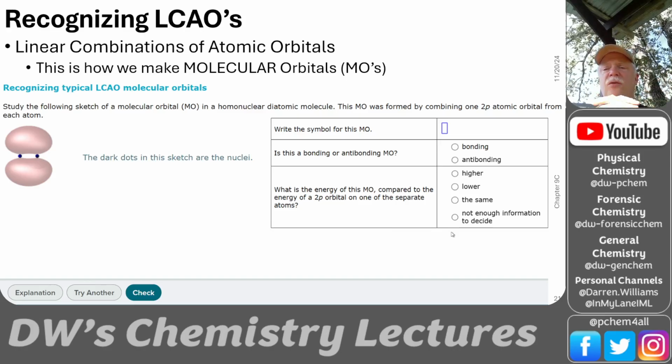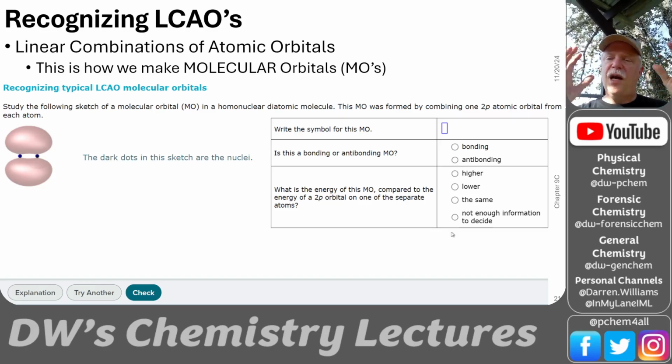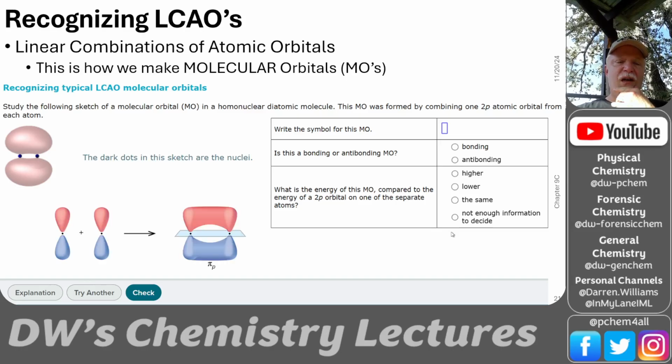So there's a lot of ALEKS questions having you recognize these different types of interactions so that you just get comfortable learning about them and being able to recognize them. So remember, the two dots in the sketches indicate the two atoms that are being bonded together. And so when you're looking at this, you should recognize some of the previous pictures. And so here again, this is the pi interaction, and these pictures are similar. Okay, you've got this picture here with interactions above and below the two nuclei, and the same with this one down here.